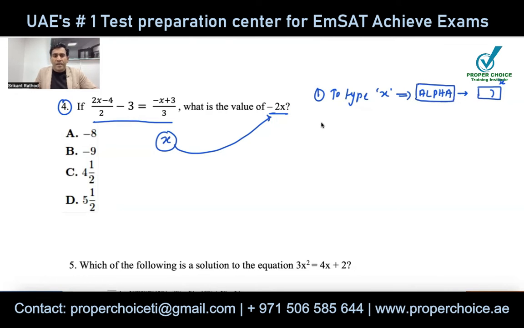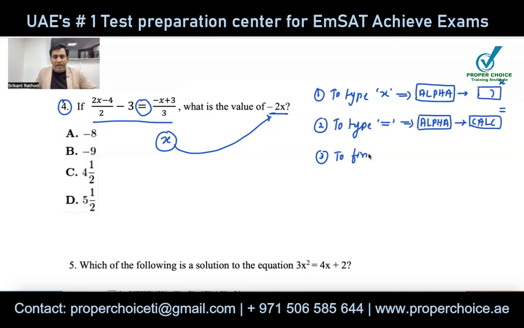Now, the second point here is to type the equal sign in the calculator. To type this sign, you have to press alpha, again the same button, then you have to press the button called calc. So alpha is the button, and then the next button you press is calc, and above the calc you find an equal sign. Okay, and the third and most important step is to solve, to find x.